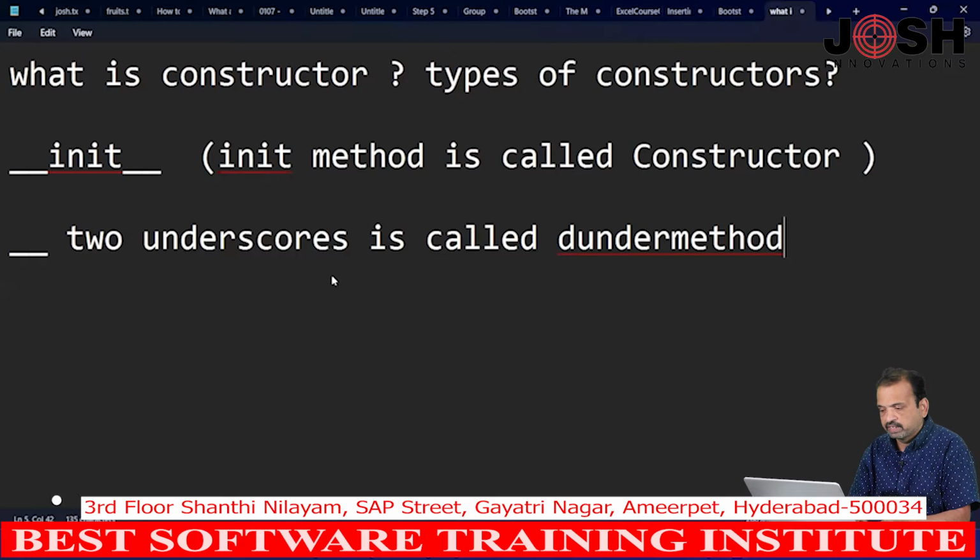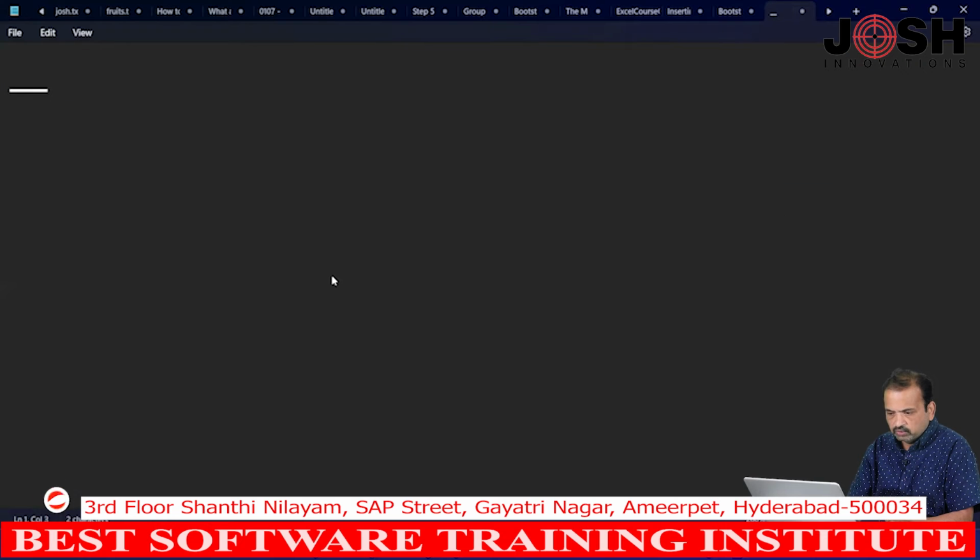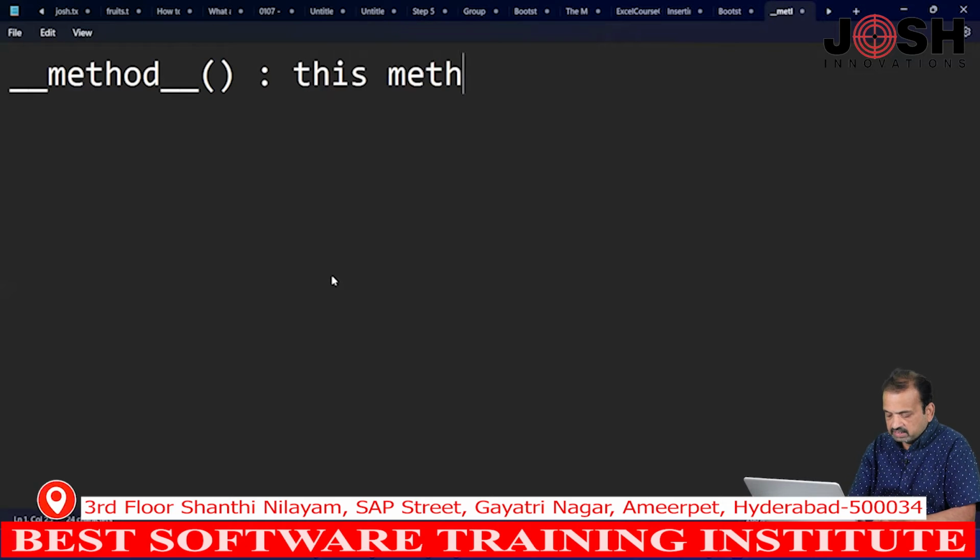So, any method in Python that has underscores like this, for example the init method, will be called automatically, with no need to call it explicitly. This method will be called automatically, or implicitly, when the object is created.